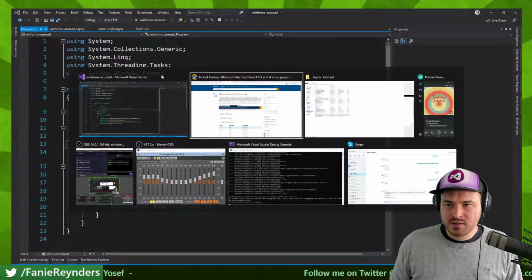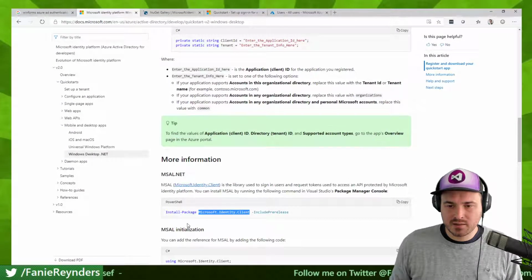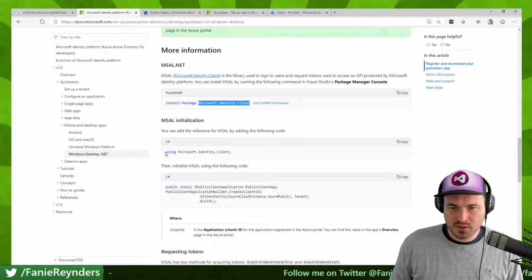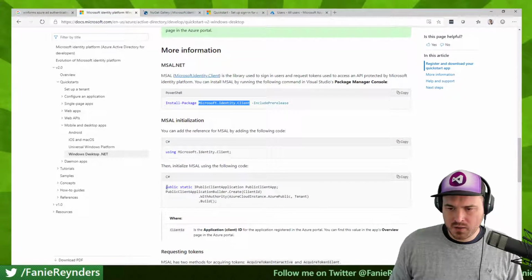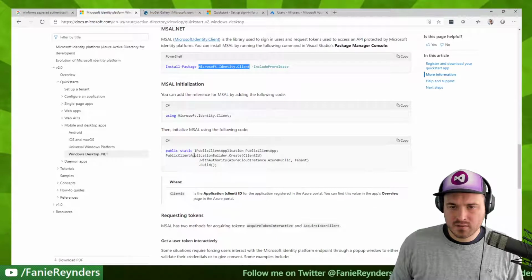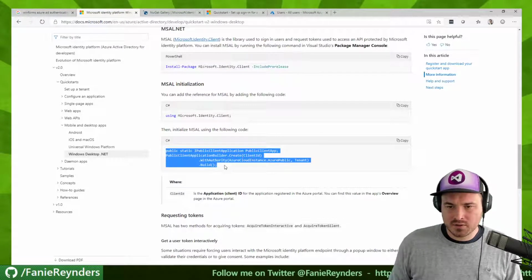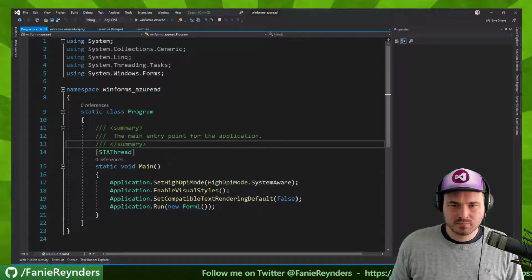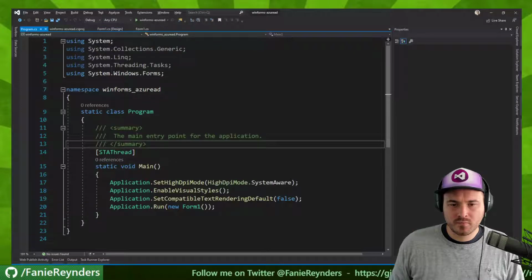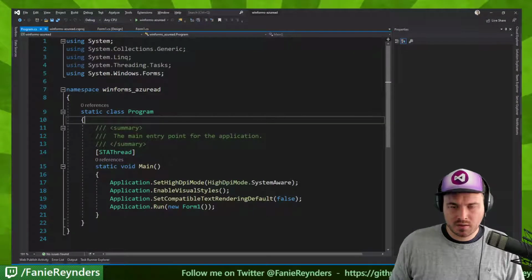Right, so let's see what the thing is. We install the package, we initialize it. You can add a reference, then initialize the MSAL using the following code. All right, we'll just use this. Should we do it here? Maybe, I think that's a good idea.